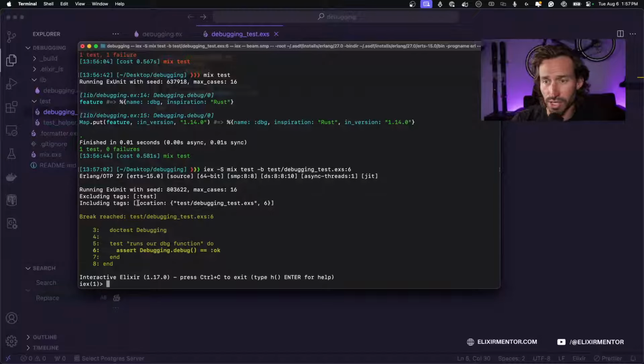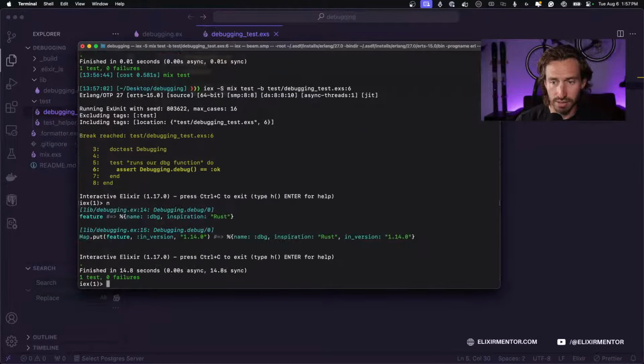All right, so we just hit a breakpoint and it stopped on our assert debugging equals OK. So now if I hit next, it finishes, it moves on, and it printed out, let's see, it printed out our debugging on line 14. Oh, that's the actual function, our debug function being called. But after the breakpoint, it went ahead and finished, and our test passed because we got OK.